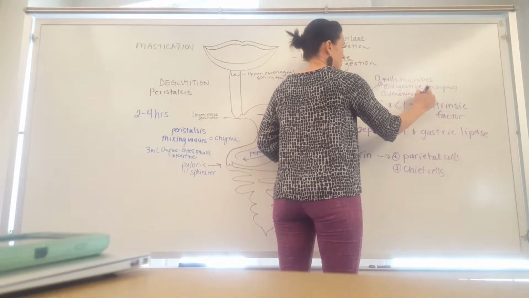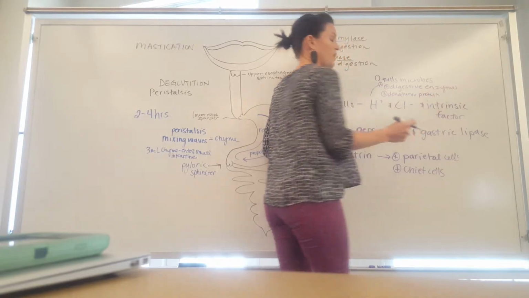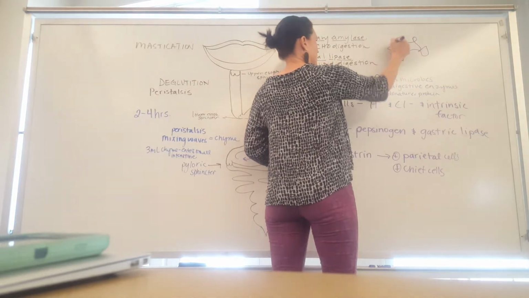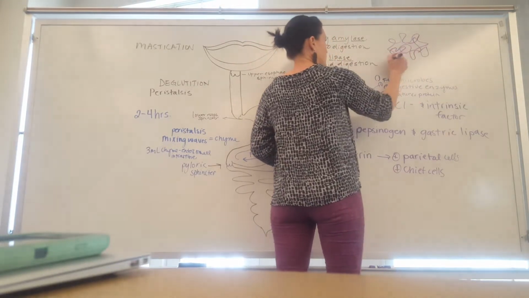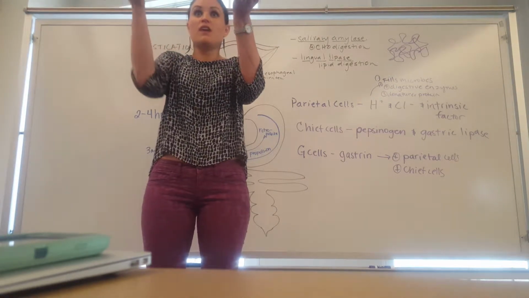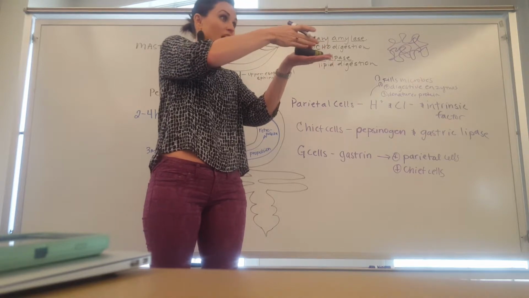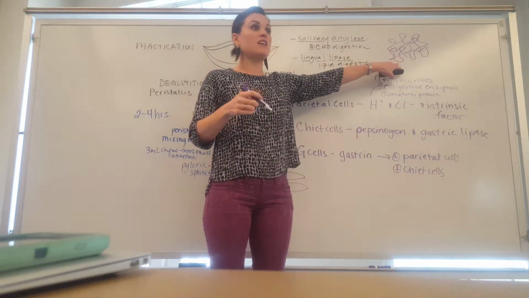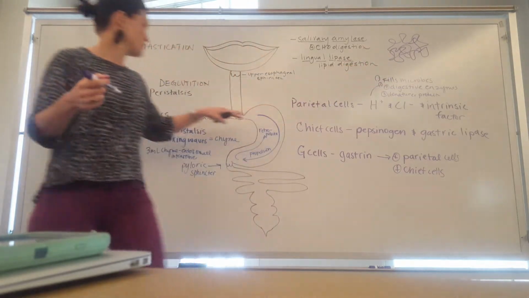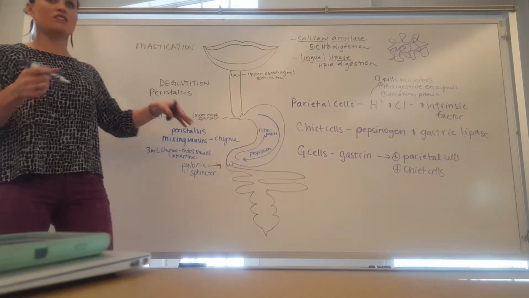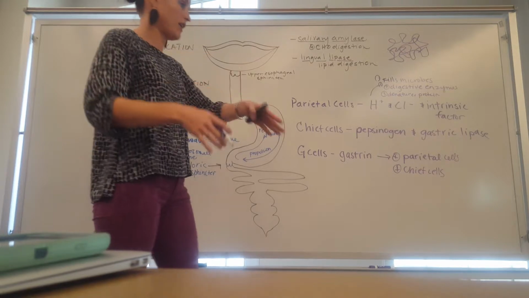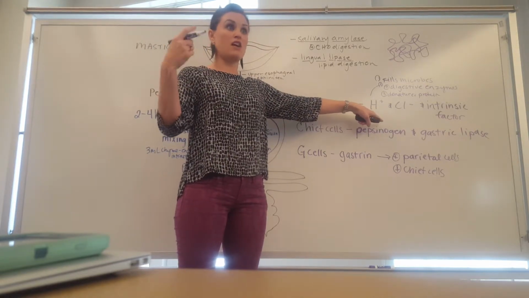You have to remember, some of you may not have had chemistry yet, but proteins come in this big, complex structure. They're just huge folds of amino acids, and you have to unfold them and then clip off the amino acids as you're digesting them. So what we're going to see is proteins take a long time to digest. High protein foods are going to spend the most time in the stomach because it takes a long time to unfold them and cut them into small enough pieces to move on into the small intestine. Same thing with fats. Fats take a longer time to digest as well.